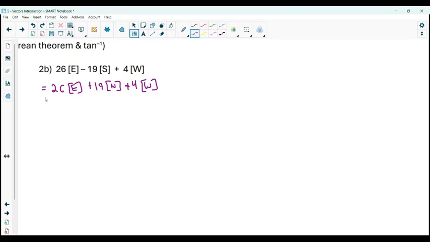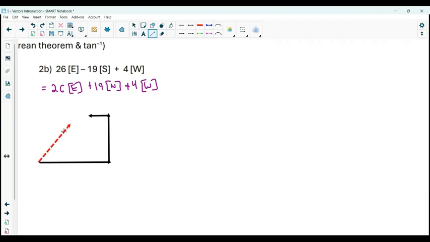Okay, so let's get our vectors going here. Our first arrow is going to be, and again, we could do this in any order, right? Because they're all pluses, so whatever we want to do is totally fine. We'll do 26 to the east like this. And then we're going to do 19 north, kind of like that. And then we're going to do 4 west, kind of like that. We'll say, okay, our resultant vector is going to start at the beginning and end at the end. It's going to look like that.